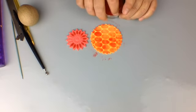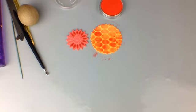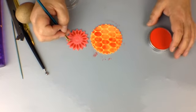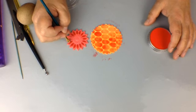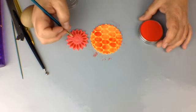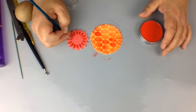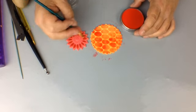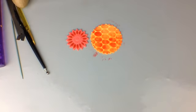And I've pre-painted this so you don't have to sit here and watch me, but I'll do a couple. I left a couple just in case so you could see them. And I just use a regular paintbrush, and I'm painting these little, I would call petal-y looking things. And so there I have that. And so that's done. That's as simple as it is.